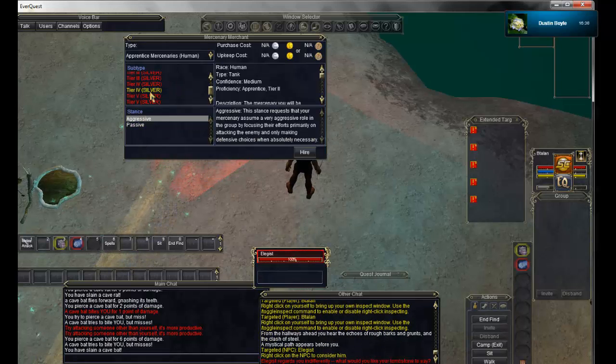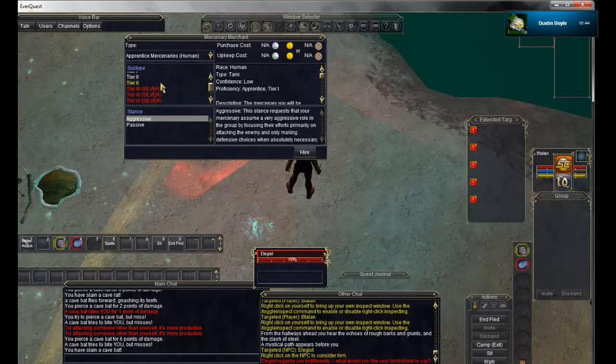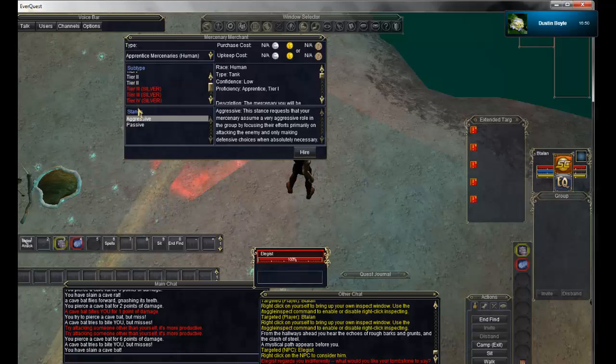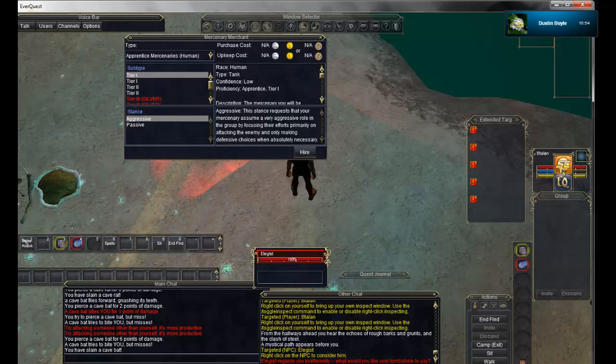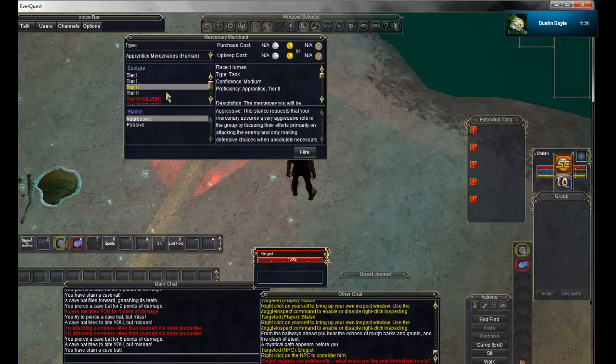You have to be silver to unlock some of these things. For journeyman, you have to be gold. For tier 3 through tier 5 mercenaries, you need to be silver. You can become silver by just spending $5 flat out on anything in the station store anywhere. Then you have your tier 1 and tier 2 tanks and healers here.